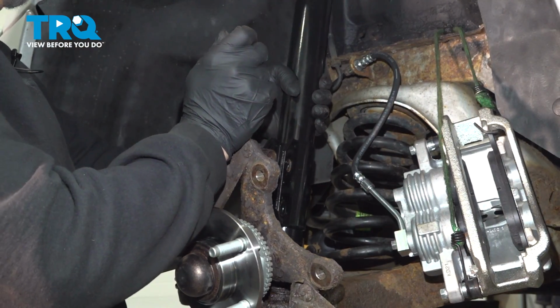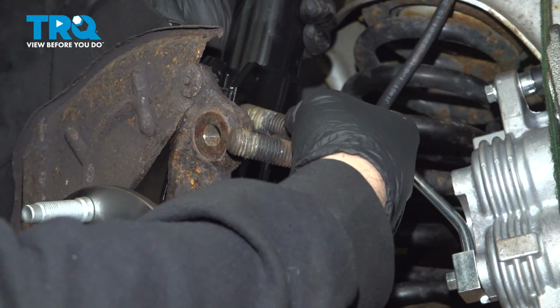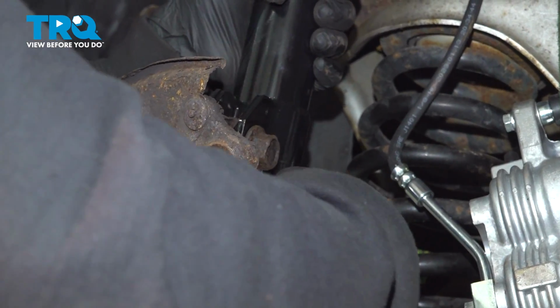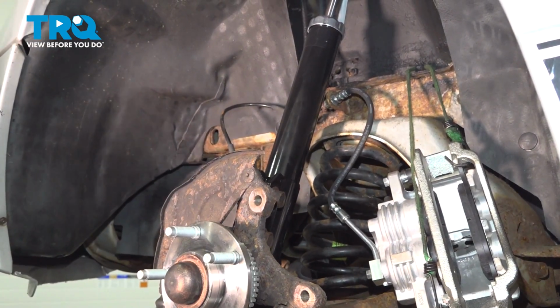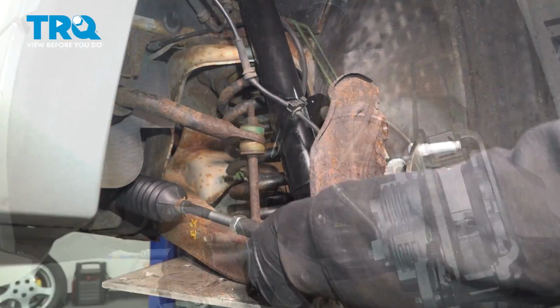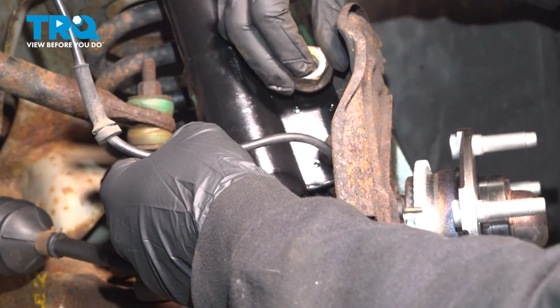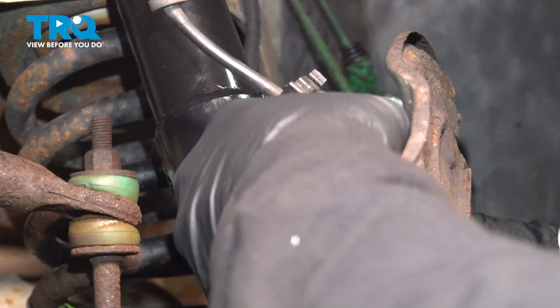Let's push our knuckle up into place. Push in our upper bolt and get our lower bolt lined up. Once we have the bolts in, let's go ahead and start the nuts on the back side. So you can grab that knuckle and go ahead and rotate that. Get these started.